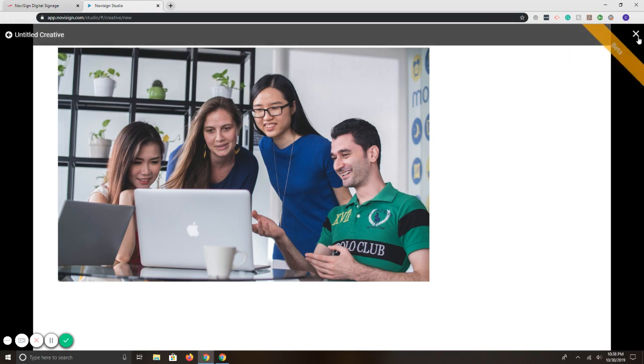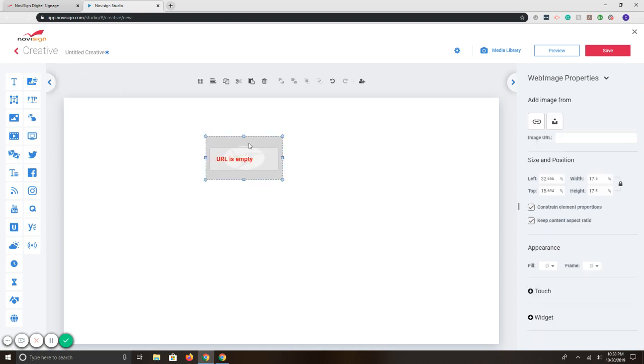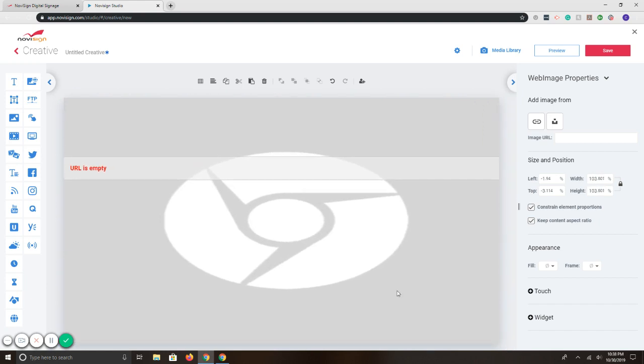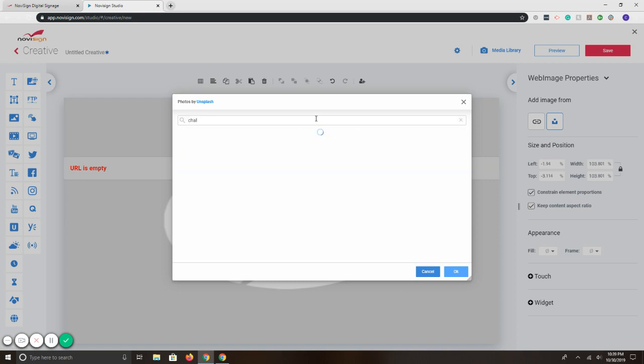Very easy. Now another way that you could use it is to find backgrounds for your content. So I'm going to drag my web image over, put this here. There we go. Select Unsplash on the right, and let's just say chalkboard.